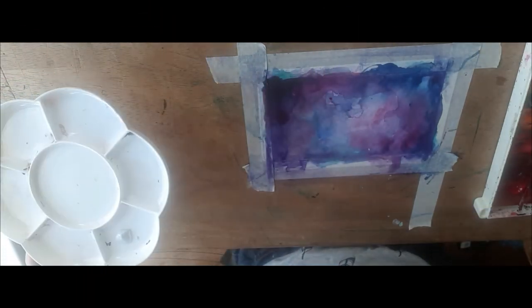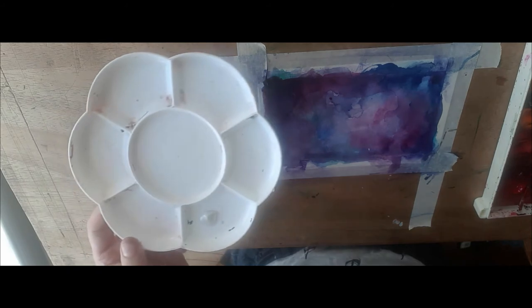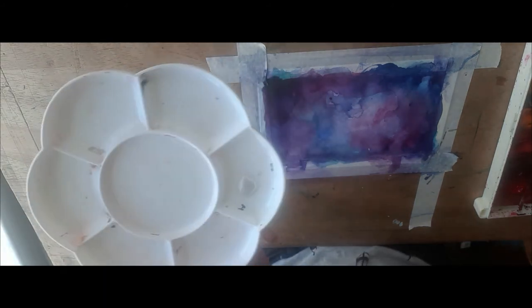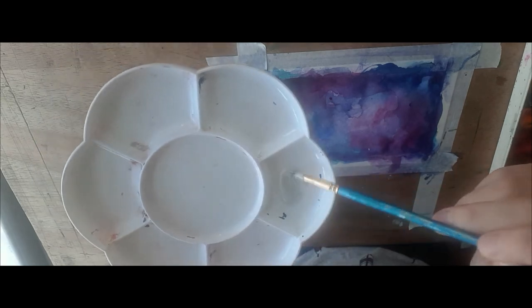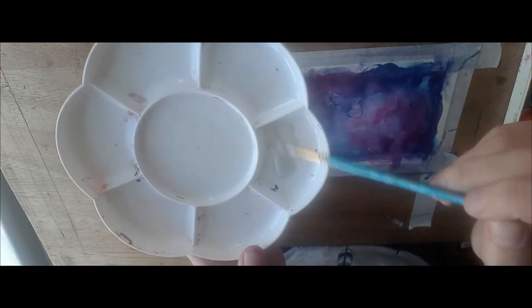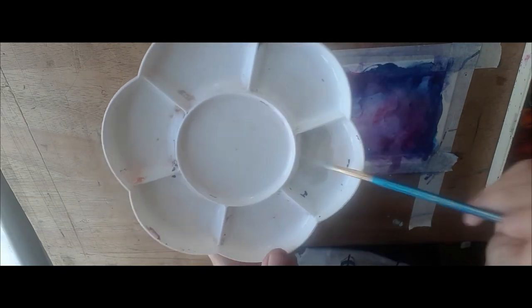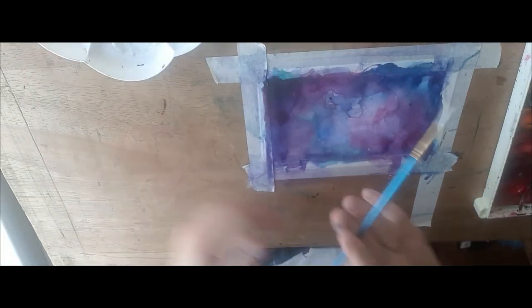Okay, so this is my piece, 3-4 layers, and now I just want to show you how to work with acrylic paint. Choose the color you want. I have a bit of white here, and I'm just mixing that with plenty of clean water. So just make sure you don't go into that with your watercolor, dirty water. And I'm just gonna do a few splatters.